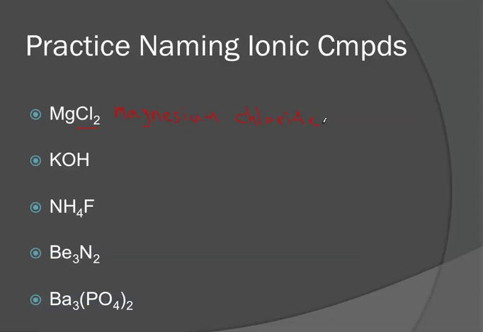So let's look at the next example. When we look at it, we can see we have three different types of elements. And that means we have to have a polyatomic ion. So take a look at your polyatomic ion handout and see which part of this is a polyatomic ion. You should see that OH is the polyatomic ion hydroxide, and we don't change the name. So the second word of our compound is just going to be hydroxide. And the first word is going to be potassium because K is a metal and we don't change metal names.